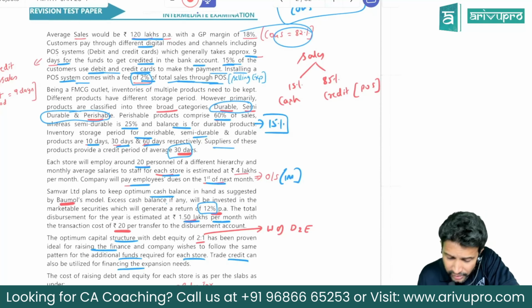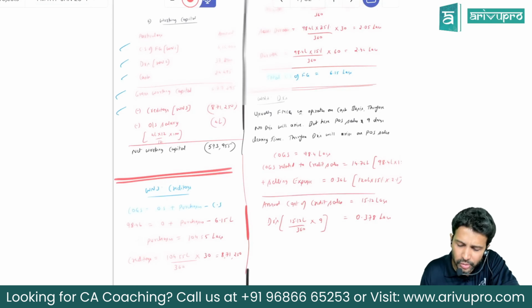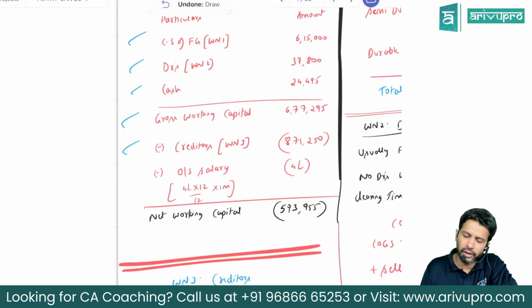Yeah, we read somewhere: salaries of this month, we pay this month or next month? And how much is salary every month? 4 lakh. That means how much is outstanding salary, sir? 1 month. Should we have to calculate? Directly we can take. No, outstanding wages or outstanding salary is how much? 4 lakh. Or if you want, you can calculate also.